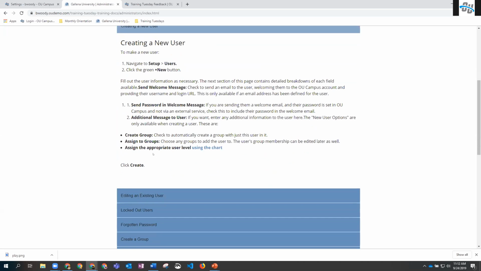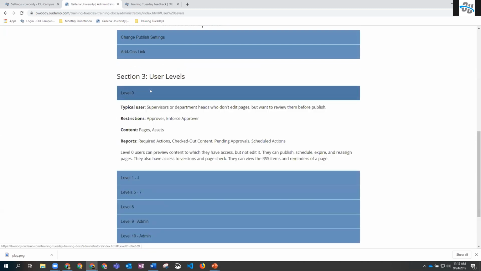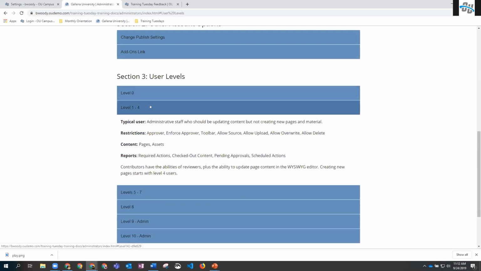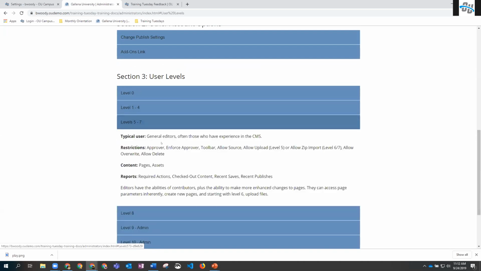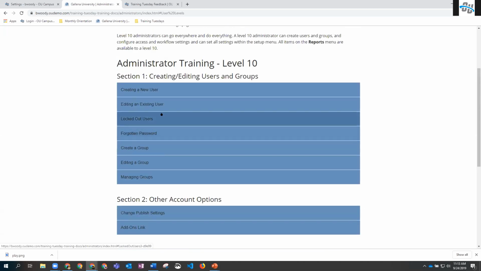And then if they are unsure how to select the correct level for that user, we have a quick link to the using of the level chart here. It brings us right down to here so they can click on the different level users and open this up and get a quick explanation of the different levels and what the functionalities are of the different levels, to decide which one is going to work right for them.